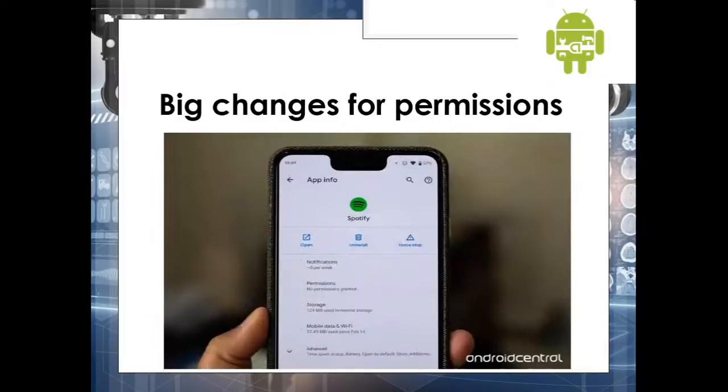Okay, then big changes of permissions. One of the main disadvantages in Android is permissions, because permission is important nowadays. For example, take Truecaller. It is an app where we check the name of a person.